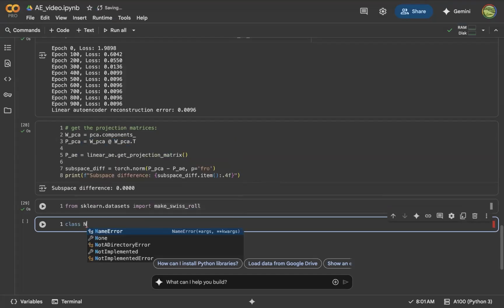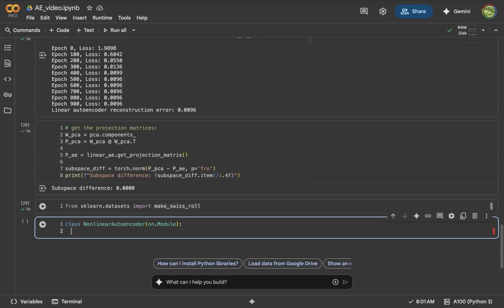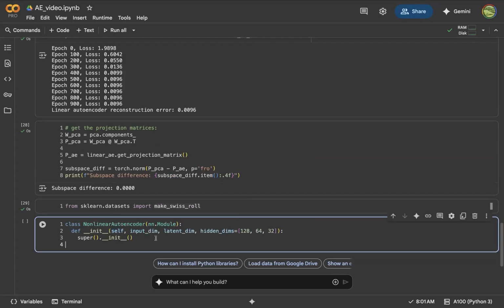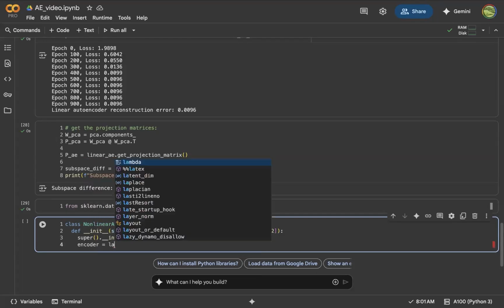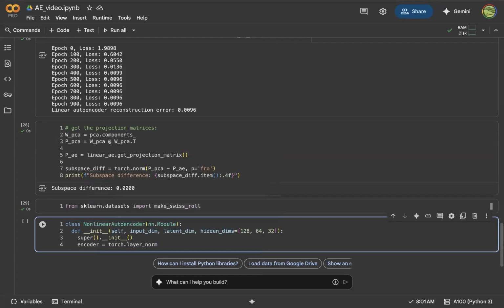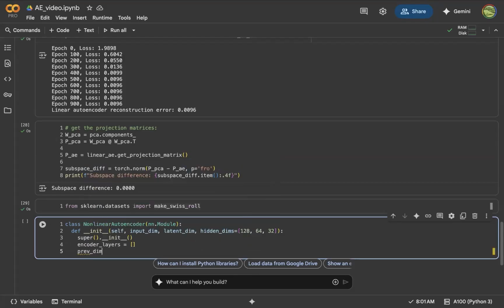Let's have a three-layer hidden dimension with 128, 64, and 32 dimensions. With that, we can build the encoder. First, I want to specify the encoder layers, and the previous dimension is the input dimension. Now we can knit the layers together.